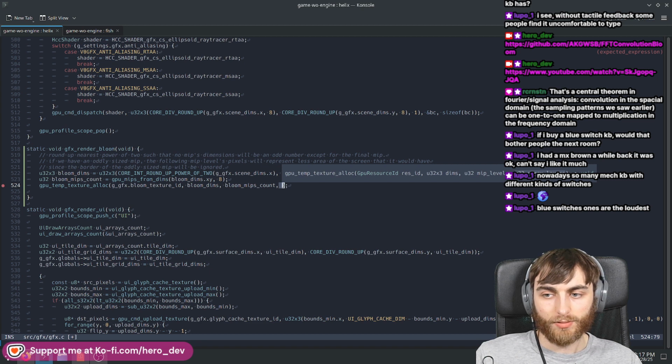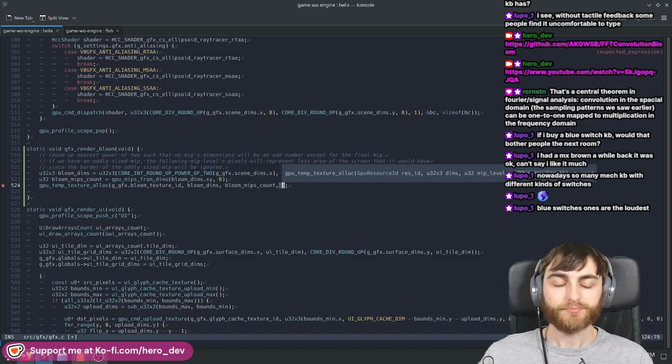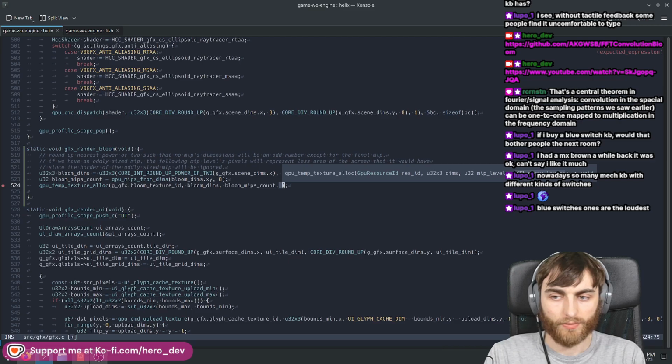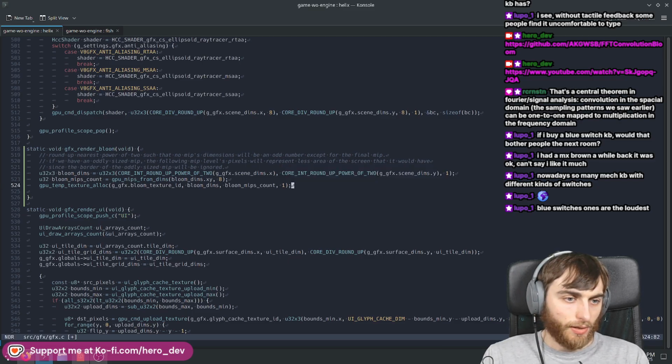Maybe that's not a good idea, and we can change it, but at least we have that function there. It'll be handy. So array layers 1 as well. There we go, allocate the bloom texture and kabam.